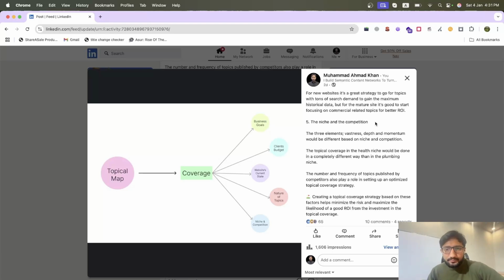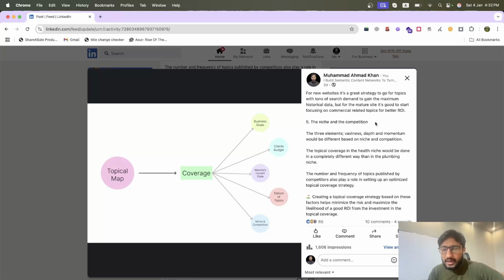So the strategy of publishing would be different, for example, for the health niche as compared to, let's say, the plumbing niche. There would be some difference.